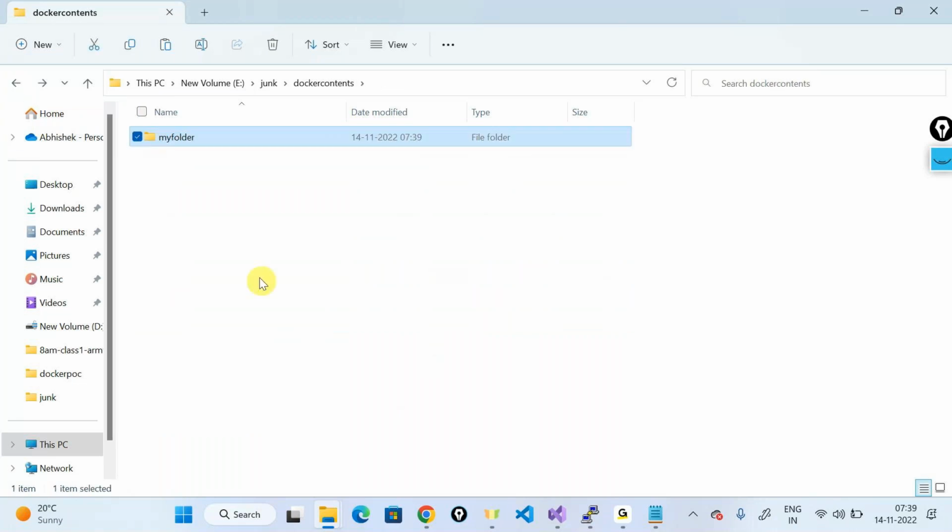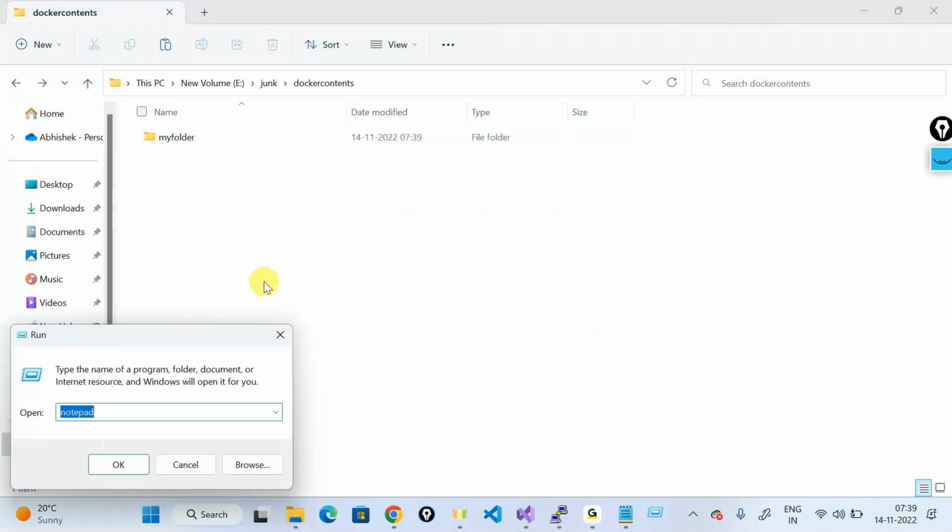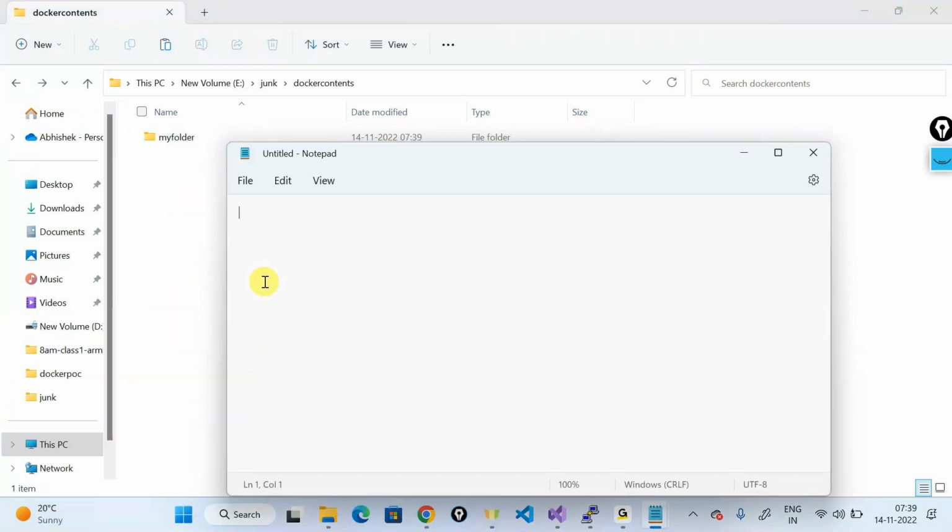Now what I'm going to do is I'll just open up a notepad and give a command called FROM. So I'm telling FROM nginx latest, meaning this is the source image. Again, it supports commenting, so I'm putting a comment here telling the source image.